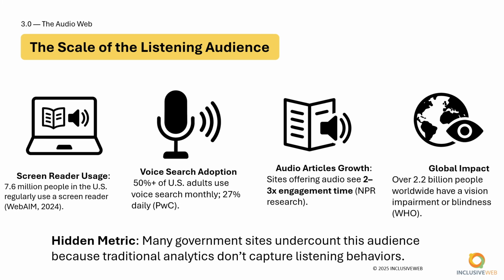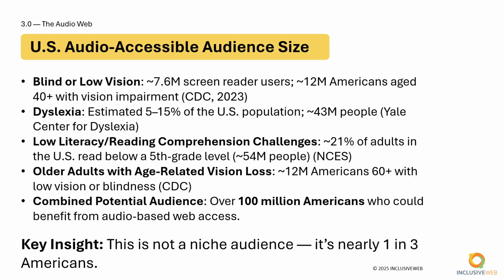The other part of the topic is the concept around voice and the overall use cases of voice. So voice searches, 50% on a monthly basis, people are using their assistants or just invoking search, and roughly about 27% on a daily basis. Audio articles, or just audio as content, is growing in terms of overall use. And globally, the amount of people that are identified as blind or have vision problems is roughly about 2.2 billion. A lot of times, these are not necessarily statistics that people are capturing and studying directly, so we think there's actually a lot more behind this.